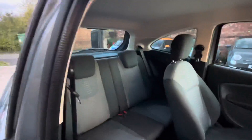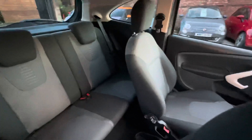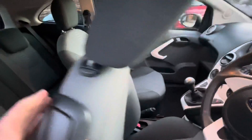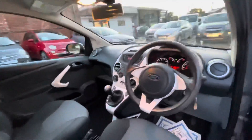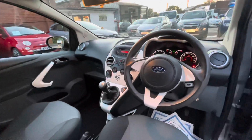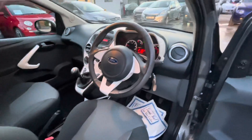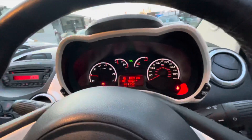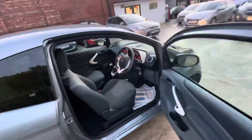I'll just show you the back area of the car. As you can see, no stitching problems with the upholstery, no cigarette burns, nothing like that. When we first got the car in, there was no odour — no smoky odour, no pet hairs or anything like that, which is always ideal. And a little bonus is the car does come with almost a full tank of petrol, so that's a real positive there.